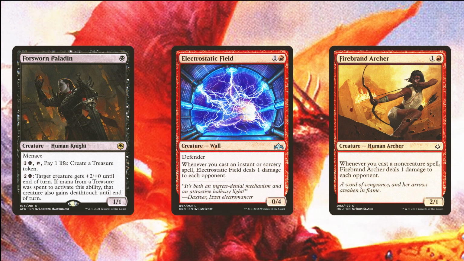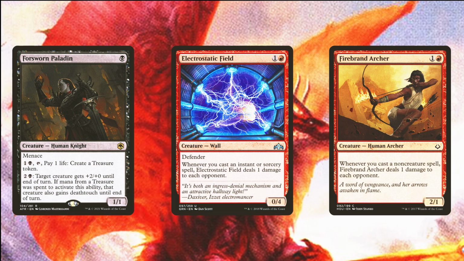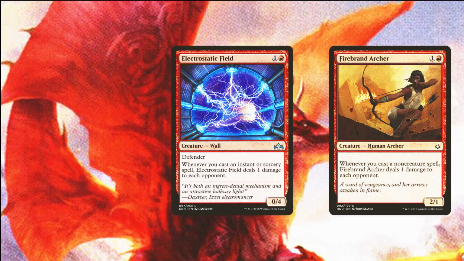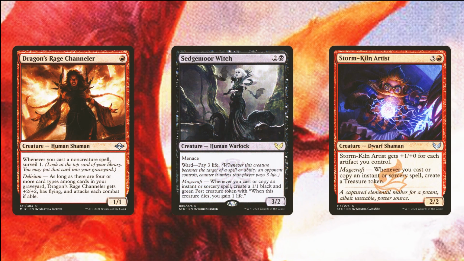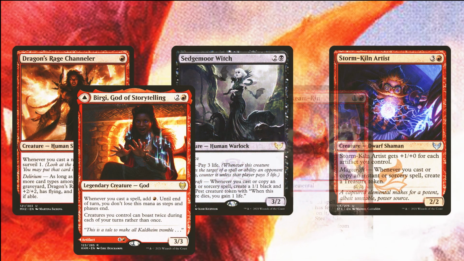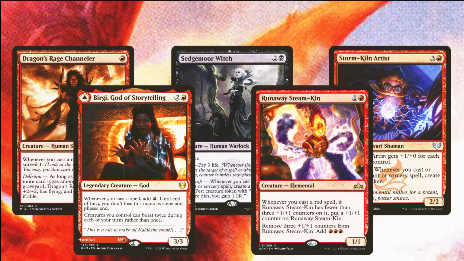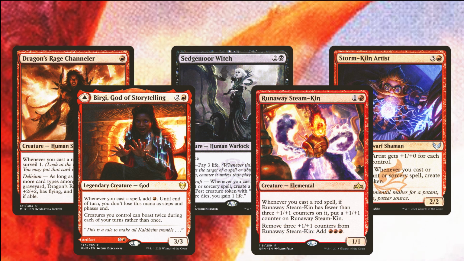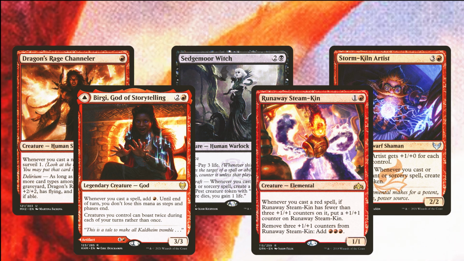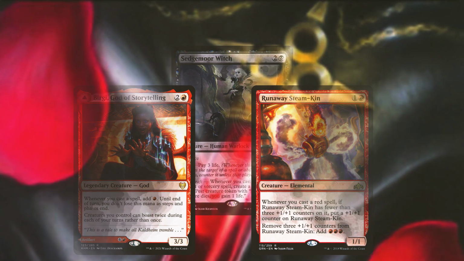We also have a cadre of creatures included, with the goal of offering synergies with instants and sorceries. Dragon's Rage Channeler, Sedgemoor Witch, Storm Kiln Artist, Bergie, and Runaway Steamkin, just to list a few. These guys give us extra value from casting our approaches and are a great asset for our board. Creatures aren't the only drip our Florian has been collecting though. There's also blood, and these artifacts.